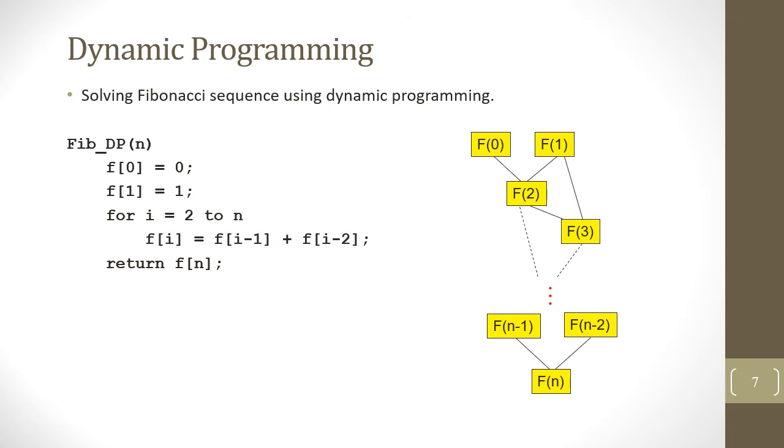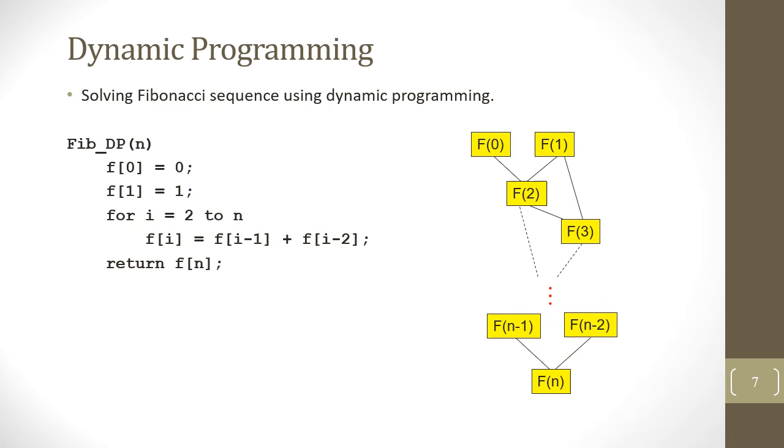For example, we are given a base case for 0 and 1. If we want to compute the Fibonacci sequence of 2, we can use the results stored in the 0th and the first index. Once we compute the value of Fibonacci of 2, we store it in the second index. So in the future, when we need to calculate the values of f3, f4, f5 and so on, we can use the stored values to build the solution for the larger numbers until we reach the final solution.